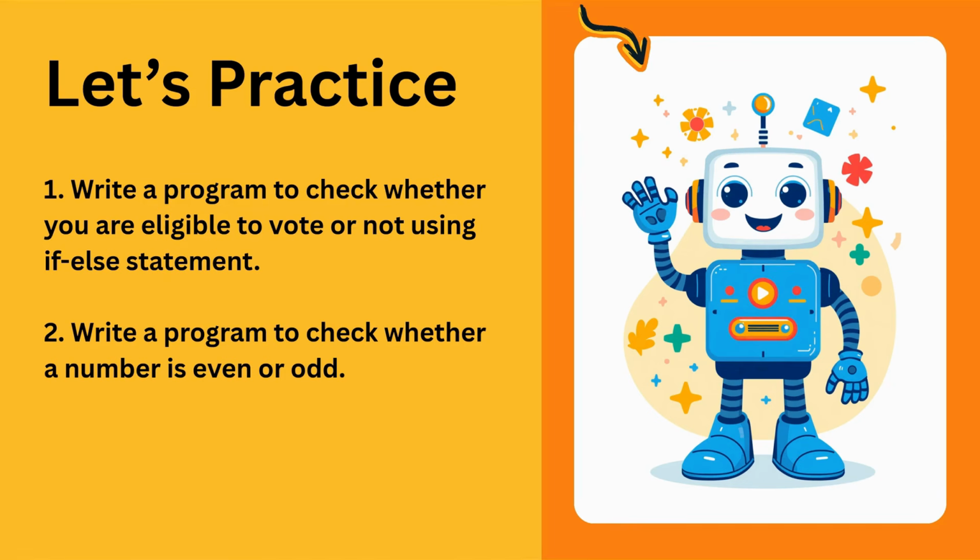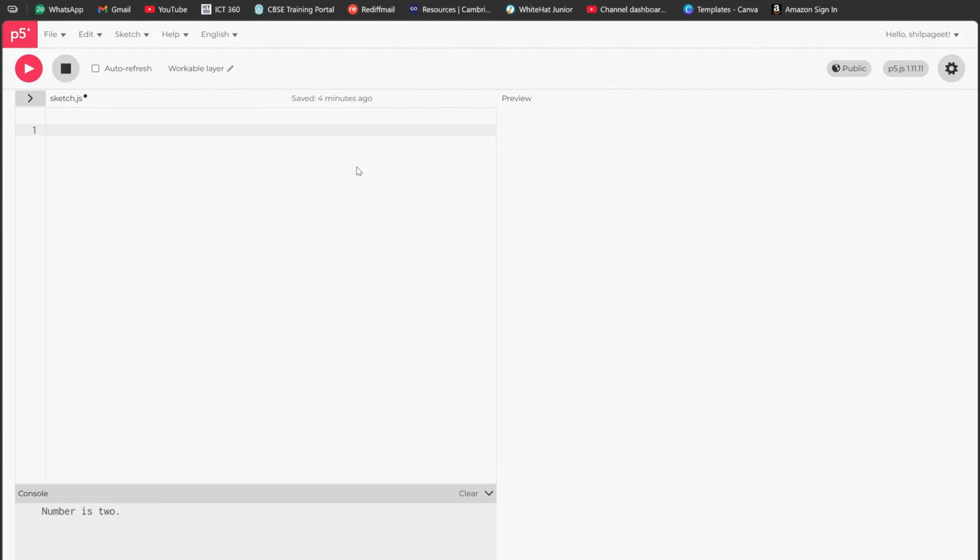Let's solve this problem. We will first take a variable age here. So we are writing let age equals, we can take any initial value. Let's take 8. To mark the end of the line, we will put a semicolon. After that, we are going to put an if condition, where I am going to write the variable age and the condition checking is greater than or equal to 18. After this, I will open the curly brackets, and if this condition is true, I want a message to be printed in console: you are eligible to vote.